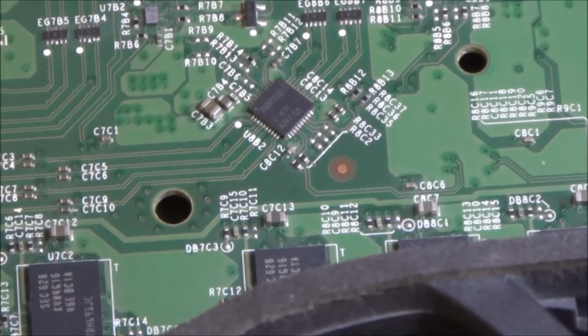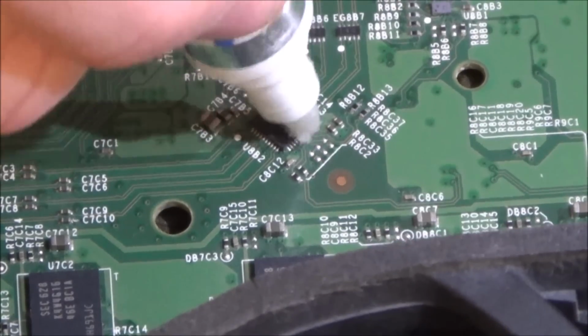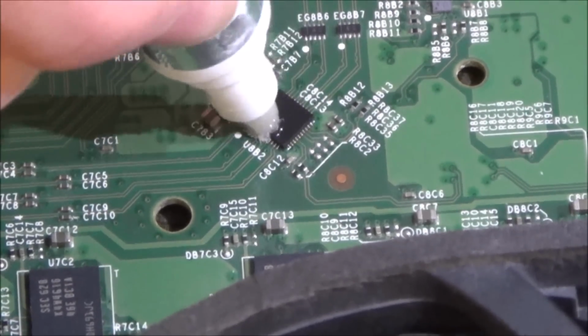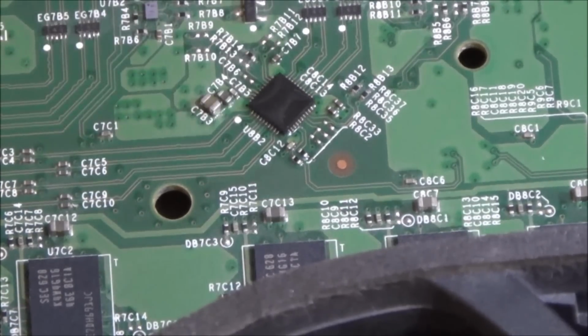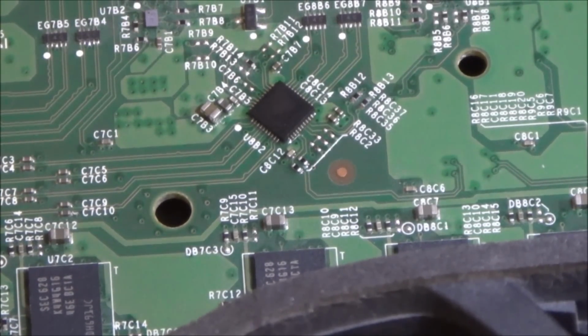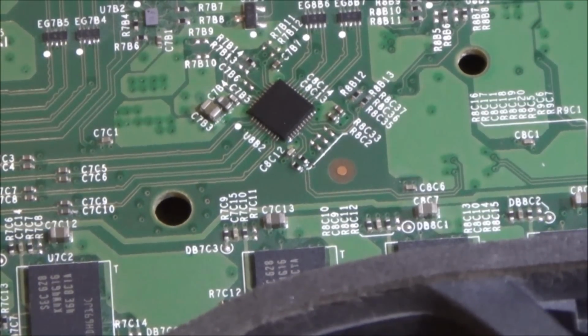Right, so what he did is he added flux, so that's what I'm going to do. I'm going to soak it in flux. And I've already forgotten to tape off all the other components. He didn't do that, but I'm going to have to do that. Right, okay, bear with me.